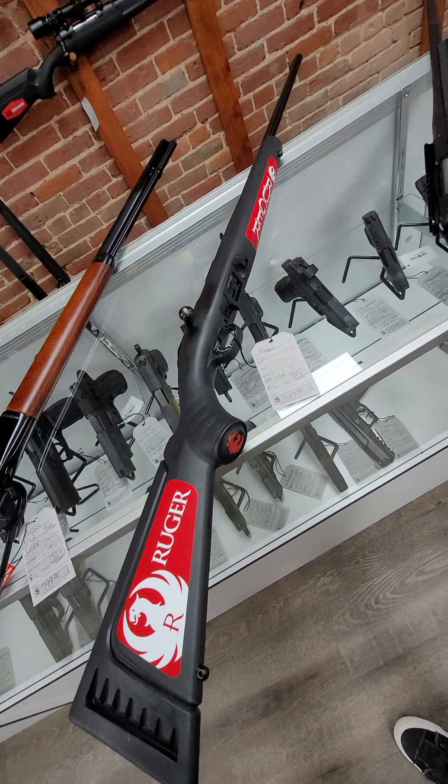We got all kinds of stuff in today — lots of ammo and a couple of ARs. We got in more of the FDE Diamondback ARs in .556, and they are $699. And then we got the .300 Blackout ARs, which are also $699. And then we got the combo kit — it's a Diamondback in black, comes with the .556 barrel installed and also the .300 Blackout barrel, and I believe that one is $899.